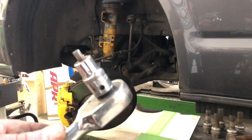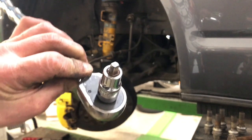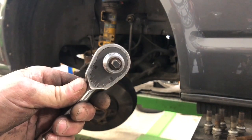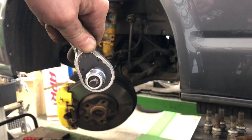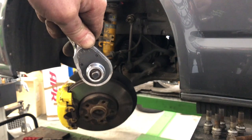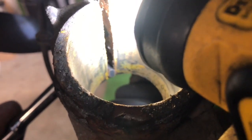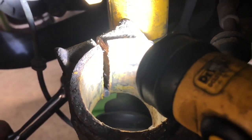If you haven't got yourself one of these spreading tools, if you're going to be doing some suspension at home, I'd advise you to get one. You can get them off the internet. What it does is you put it in the gap of the hub and you turn it and it actually spreads the gap so you can slide the strut out of the hub. Yeah, well you can see it just down there. It's in the actual gap of the hub, and if you turn it, it'll actually spread the hub apart. So it's super handy, and you can actually leave it in there while you pull the strut out and put it on and off, leave it in.